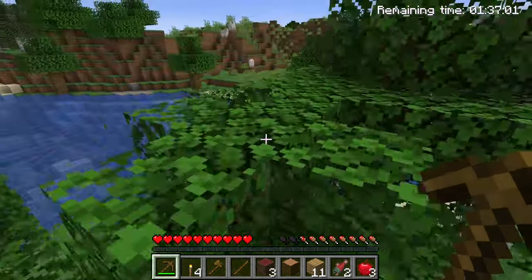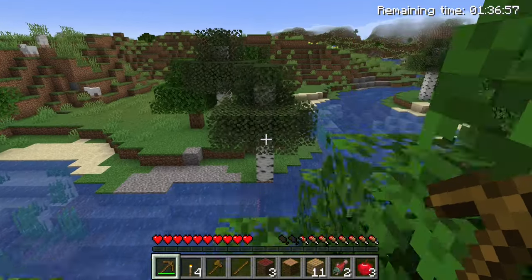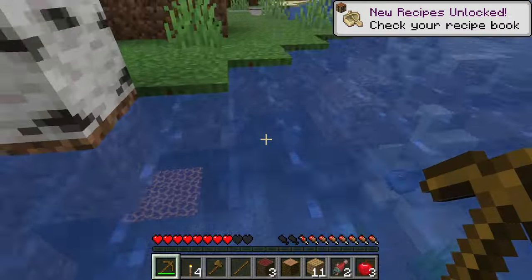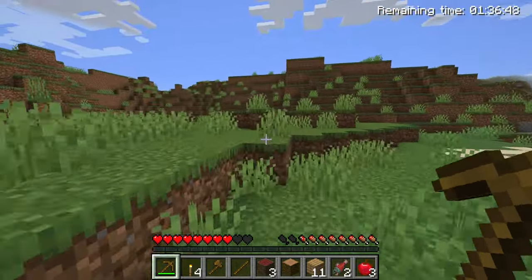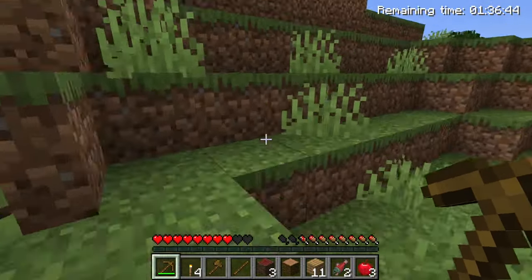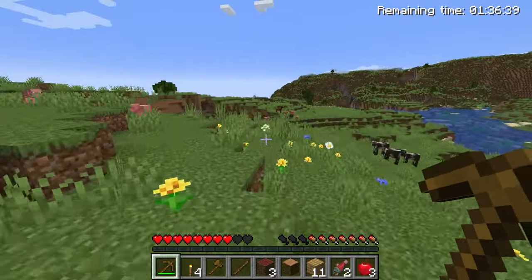See, we've run into a bunch of animals, so this could easily work. Fish might count, I don't know. Well, there's some lava, so that's doable. That's something. Could definitely use that. Apparently you need to make doors to do that.